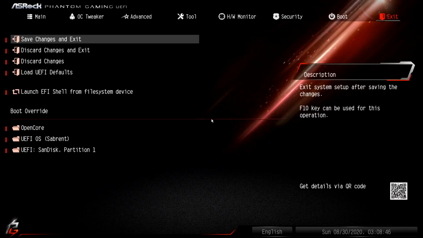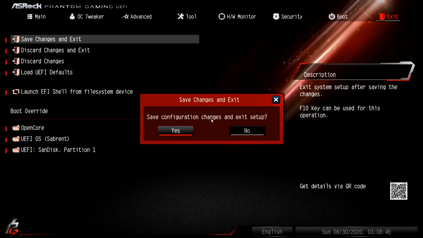So I'll go over here to save changes and exit, and I do have OS on this hard drive because I just booted it with it, and we're going to erase it. So I'm going to press the F11 key, which is on ASRock. Gigabyte is F12 to get to the boot menu on the motherboard.